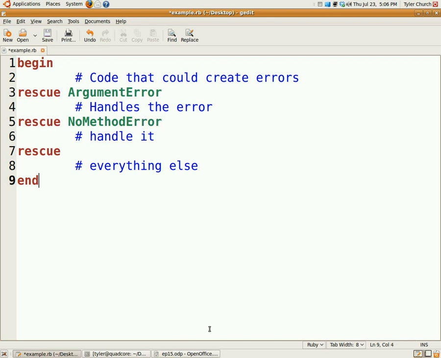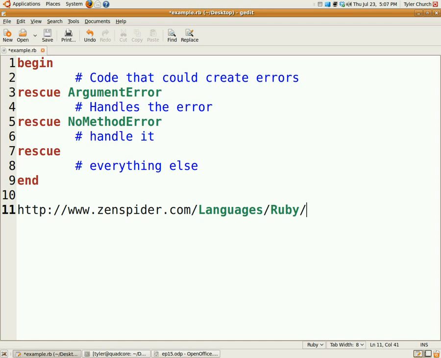Or you can also go to this really long URL, which will also be in the show notes or video description, whatever you want to call it: zenspider.com/languages/quick-ref.html. That link will be in the video description, but if you want to go there right now, you can, and that has a list of all the errors.